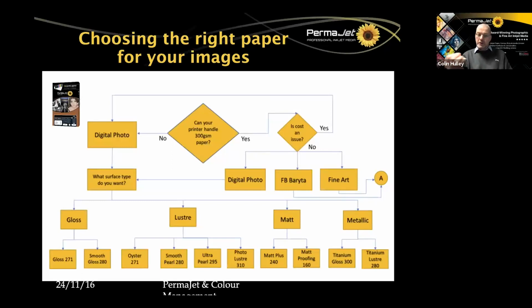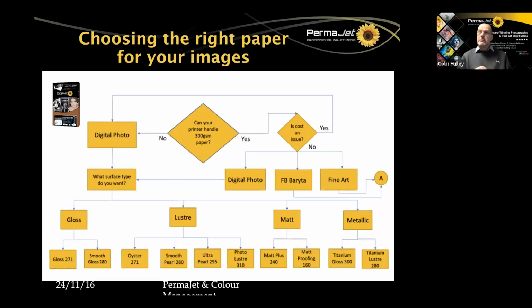But Photo Luster is just a notch back off the Ultra Pearl in terms of the finish. For me, what I like about the Photo Luster is the strong whites and blacks. For monochrome images, that's my paper of choice, certainly. It gives me the look and feel of what I used to expect from the old Kodak DMP papers of old. It kind of harks back to that finish. But as I say, the cold whites and the strong blacks, for me, give excellent black and whites. And again, that cold white gives more punch.